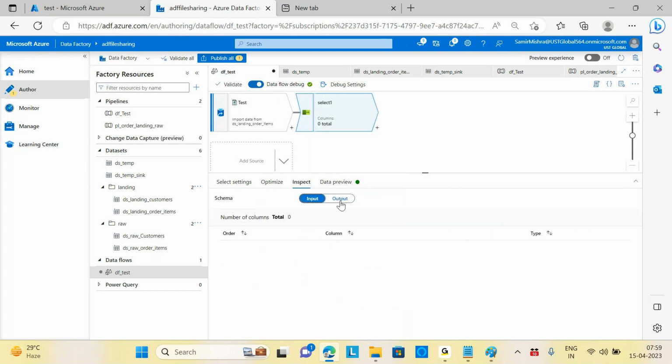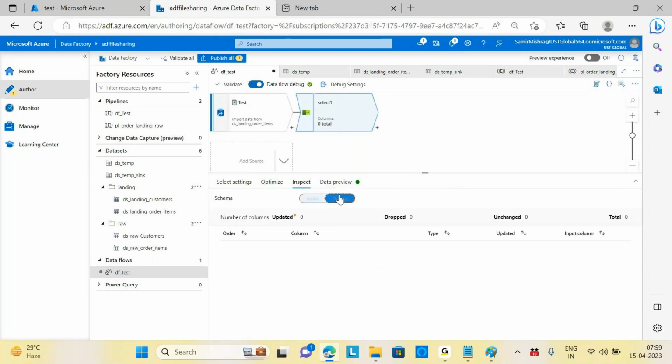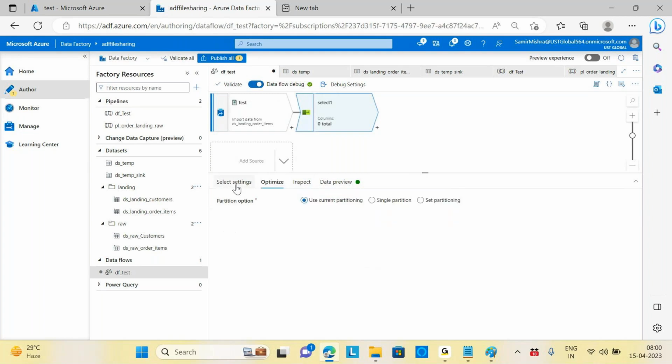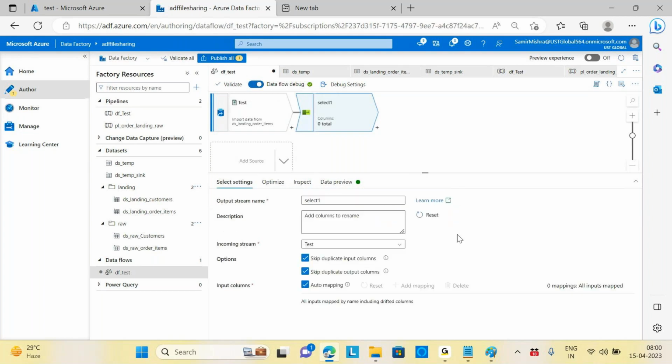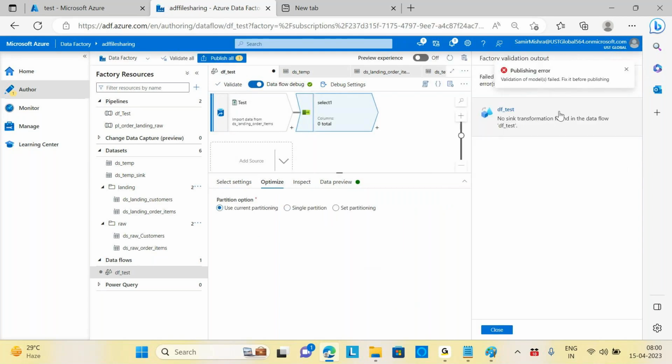Why am I not getting this data? Is it a problem with the data preview? I should get it here. Maybe publish first.